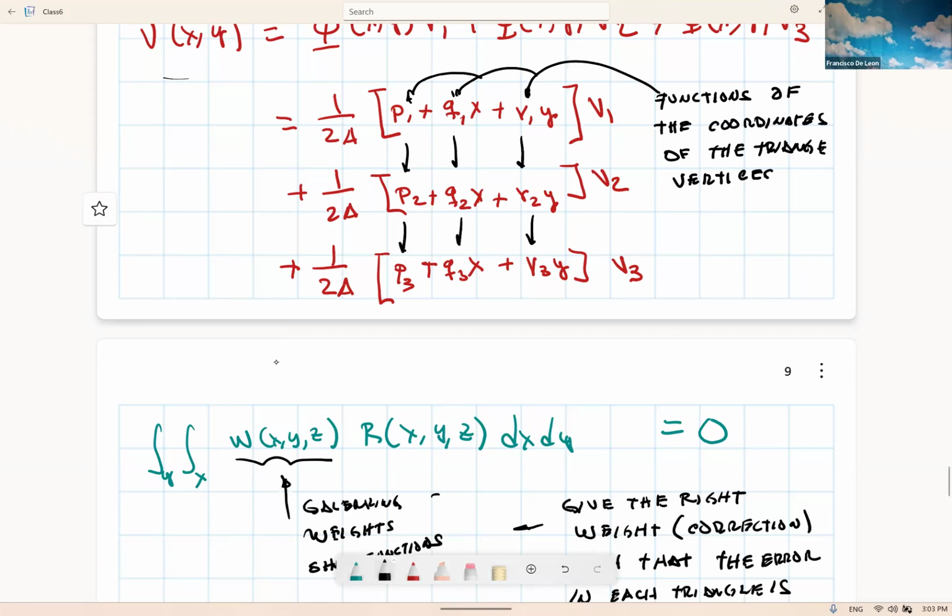Like, V equals AX plus BY plus C. That is, inside the triangle, that is not just geometry, that's interpolation. That is interpolation inside the triangle, and you will compute that only as post-processing. In the normal processing you don't have that. You only compute initially the results of the field, or the potential in this case, at the vertices of the triangles. Once you have that, using the ABCs, you interpolate inside.